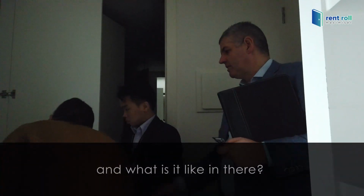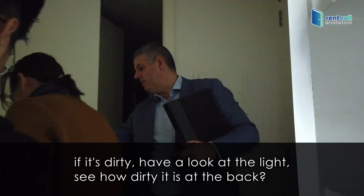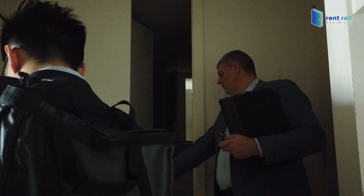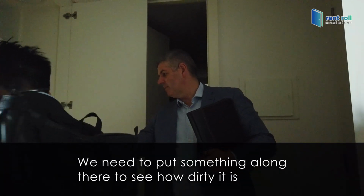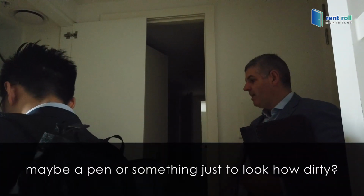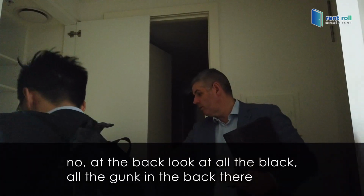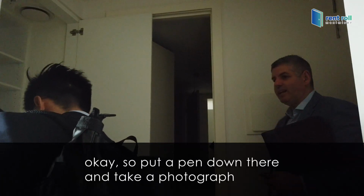And what is it like in there? Is it dirty around there? If it's dirty, have a look at the light and see how dirty it is at the back. So we need to put something along there to see how dirty it is, maybe a pen or something. Look at all the black, all the gunk in the back there. So put a pen down there and take a photograph.